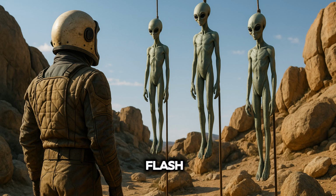A blinding flash of sapphire light snapped Joe's eyelids shut. When he opened them, the ship was gone. The desert stretched out before him, silent once more. His chest rose and fell with excitement and wonder, and a tremor of uncertainty. He reached into his pocket and patted the crystal. It was warm, pulsing faintly. Whatever lay ahead, whatever cosmic journey he'd stumbled into, he now carried a piece of it with him.